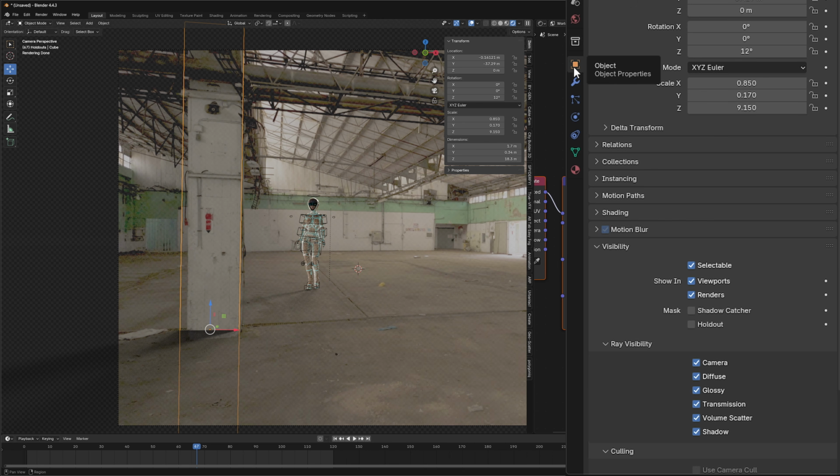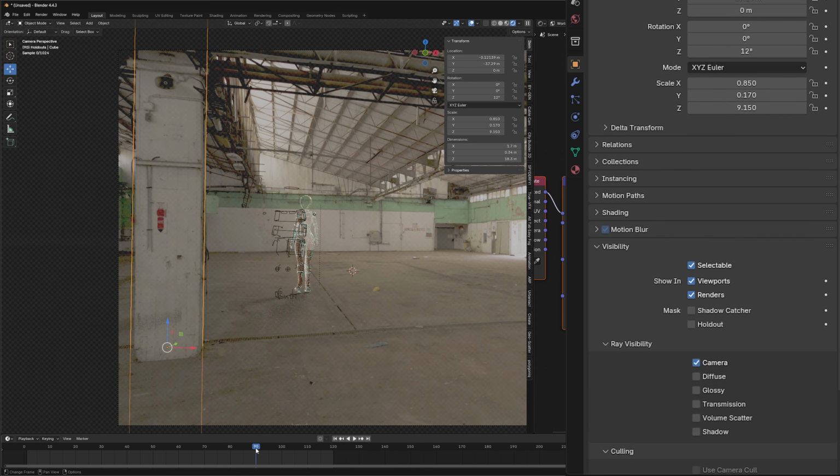So same concept. We can go here and turn off our shadows, and we can turn off everything, so it's only a holdout. So there we go. We've got this holding out these shadows that are coming across. As I move, you can see it's holding out these shadows.